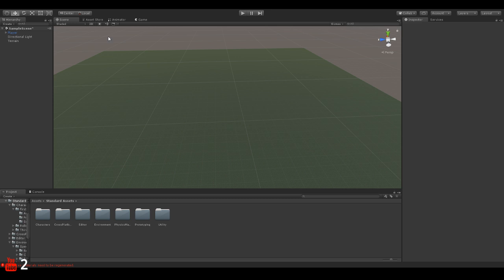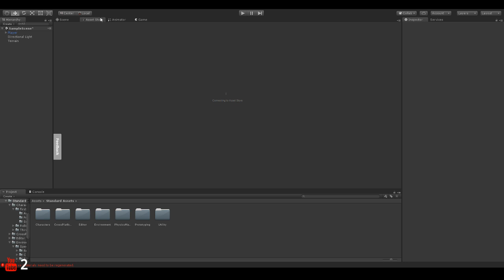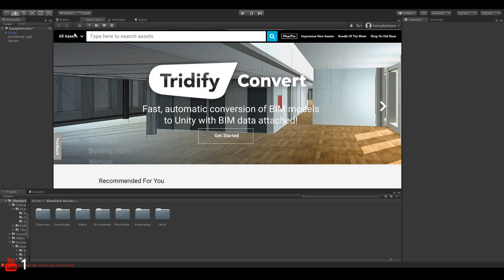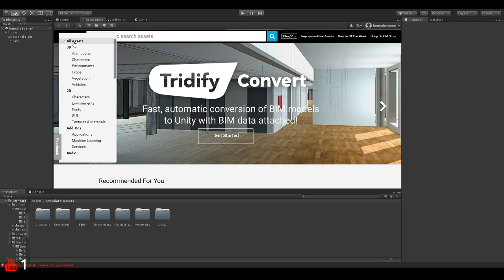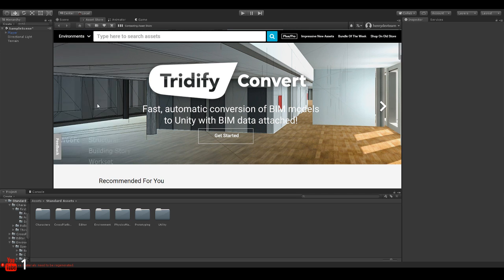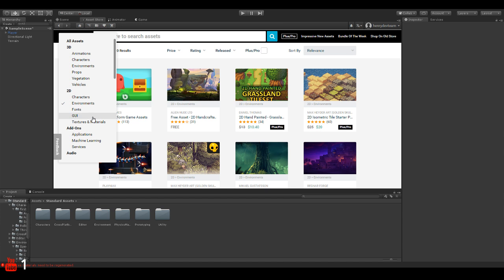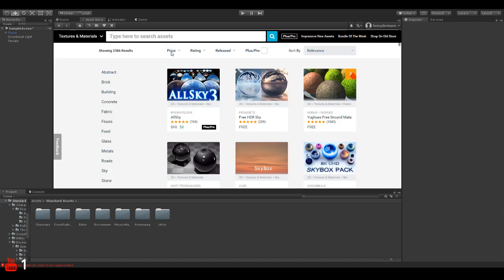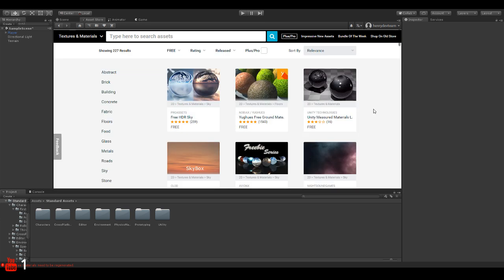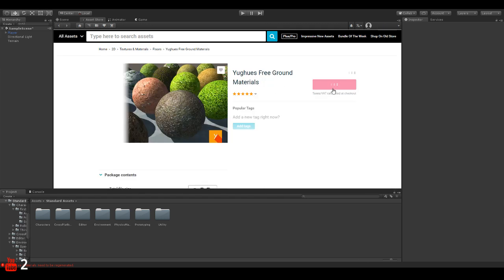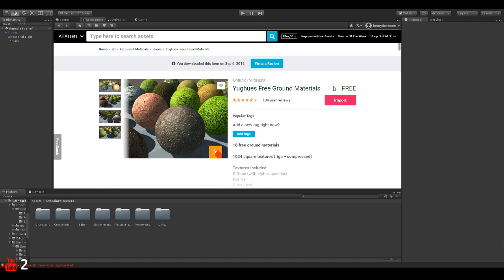Or actually, I had some things on the asset store before. Let's see. Will I connect to the asset store? Yep. I, of course, do not have any money, but what I like to do is go into 2D environments, I think. Wait, no, it would be textures and materials. And then you can go price range to free, hit apply, and you will find things like this. Which, if I remember right, I actually already have. Because this looks very familiar, yep. I downloaded it back in September. For the mic. Okay.